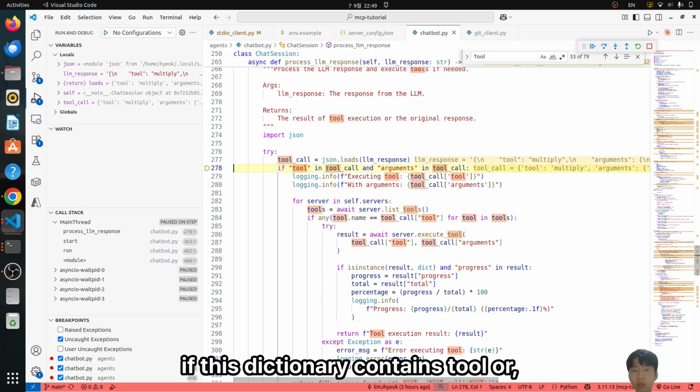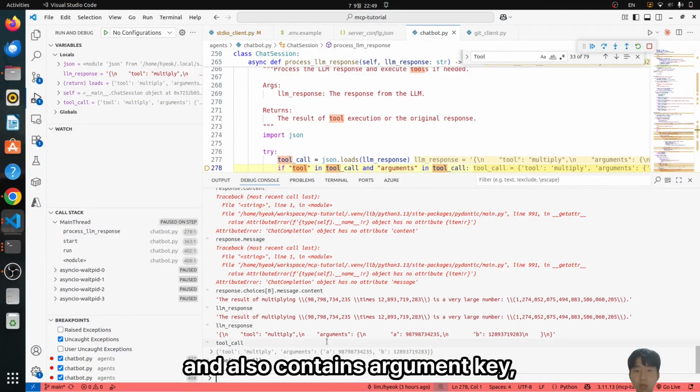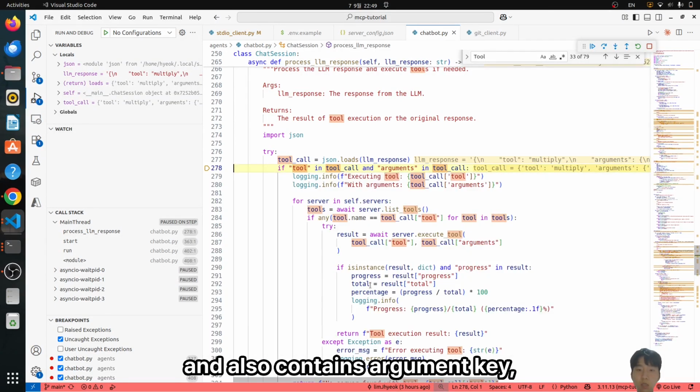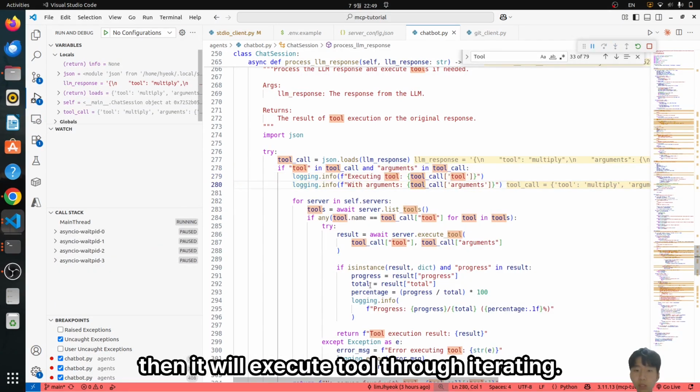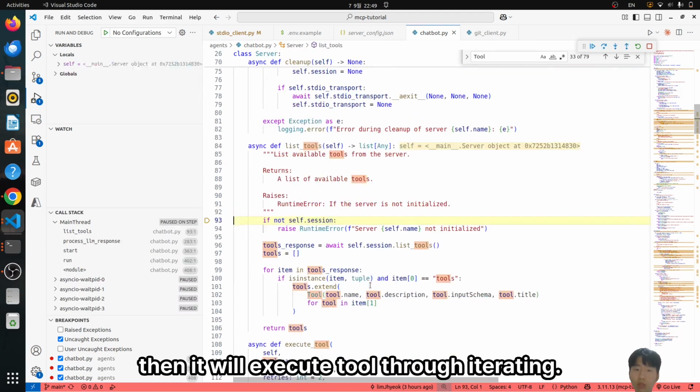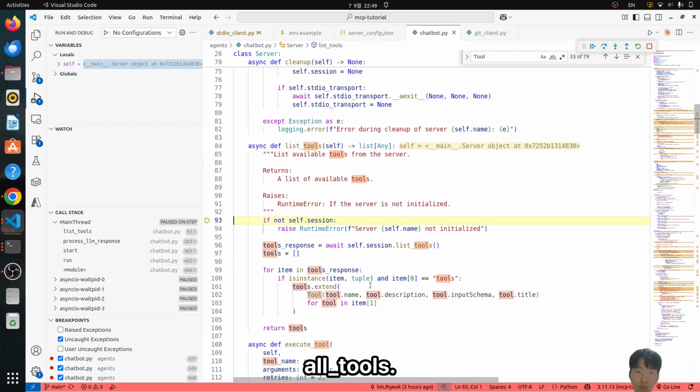Then it checks if this dictionary contains the tool key and also the arguments key, then it will execute the tool by iterating over the tools.